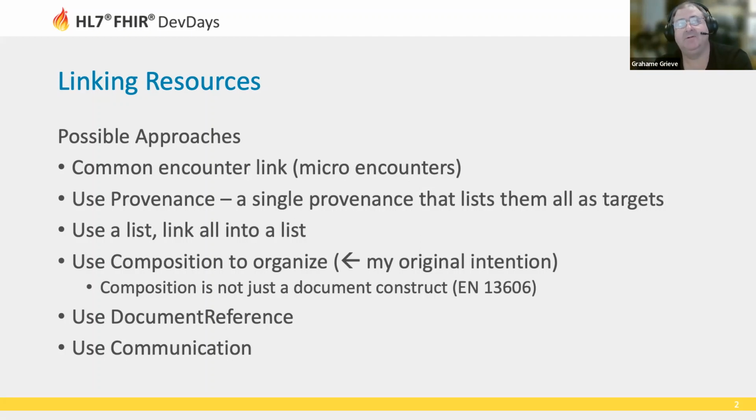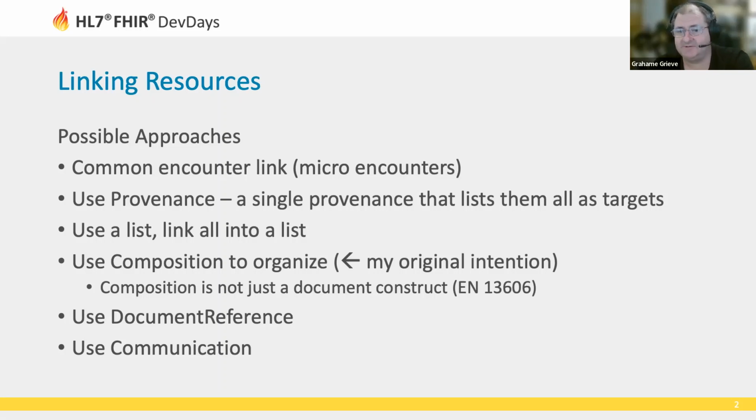I do not recommend all of these approaches. I specifically don't recommend some of them, and I don't recommend using all of them at once. Another thing you can do is just create a provenance resource for the entire session and list everything that gets created in the target of the provenance resource. And so the target set of a single provenance resource is the target set for the session.